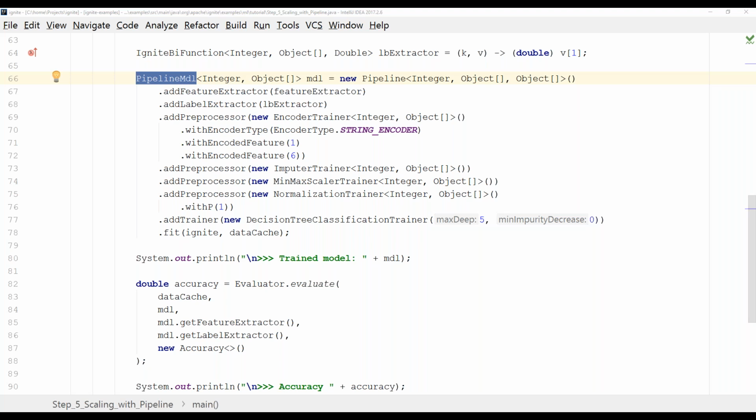The next question is how to solve multi-classification tasks using Ignite ML. Oh, it's a great question. Currently, we have only two algorithms which support multi-classification: multi-classification logistic regression and multi-classification SVM.